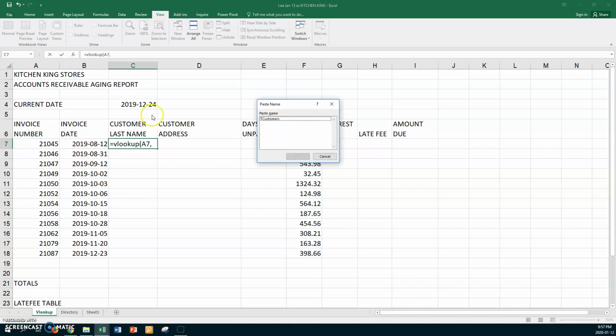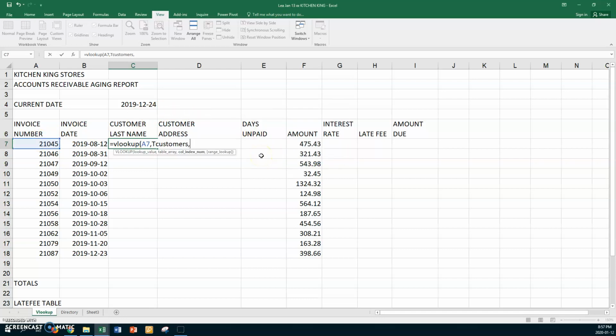Press F3 and choose T customers. Comma, now where is the answer? We're looking for the last name, and the last name was in the third column. Comma. We want an exact match because there's only one name for each invoice, so we use the word false. Press enter.